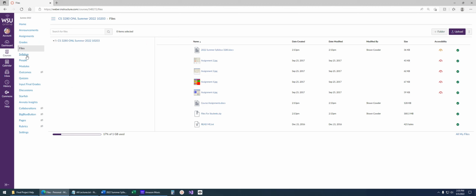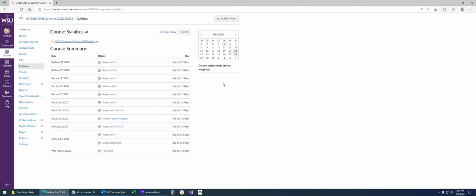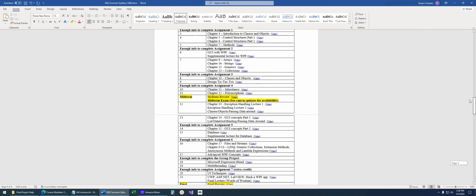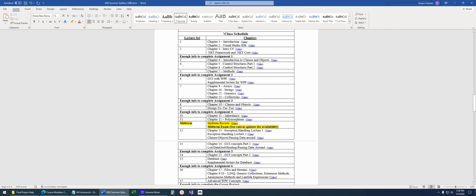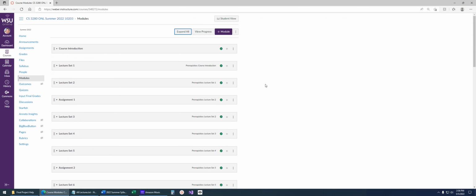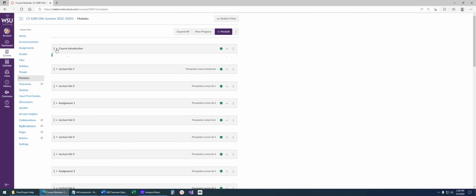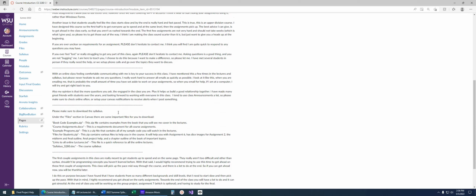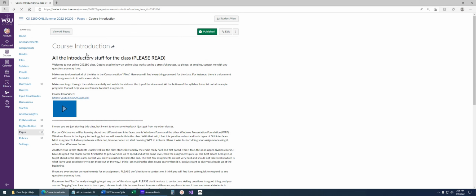So going back into Canvas, we can open up the syllabus. Again, just a pretty typical syllabus at the top, all the dates, and how to access or contact other people in our class. So now here's the module. If I jump back to the syllabus real fast and scroll up, what I've tried to do is create all of this in the modules in the Canvas section. What you'll notice here, if I collapse all these, is you can open up Course Introduction, and then click on Course Introduction, and it's going to tell you all the introductory stuff that you need to read and the lecture that you need to watch.